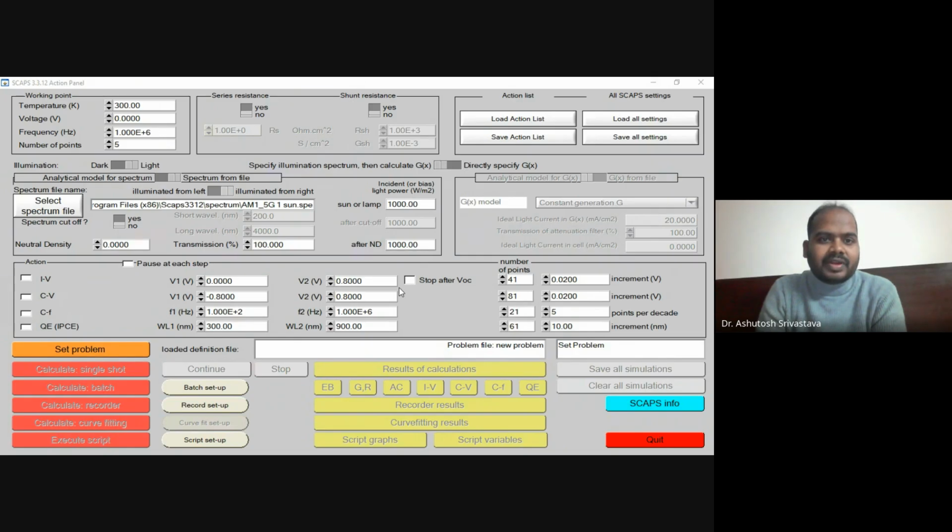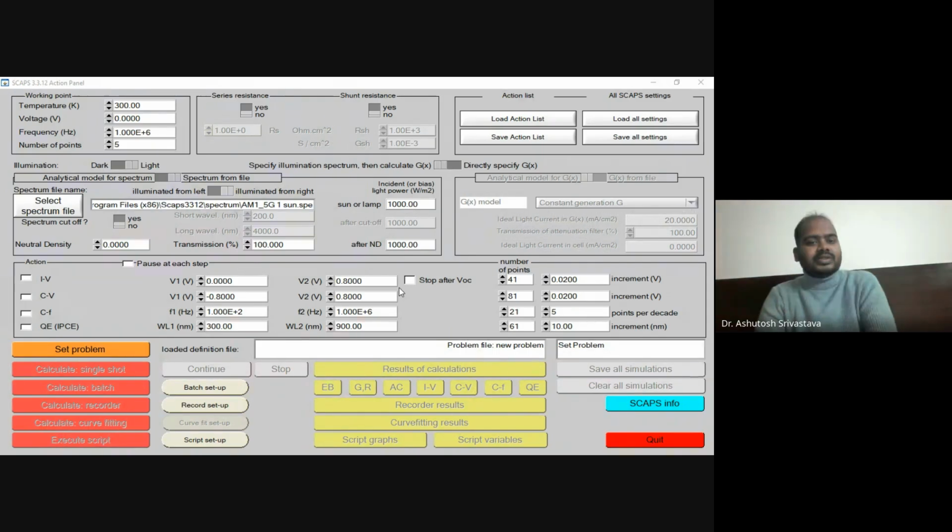Like yesterday, we specifically talked about the material properties that need to be fed by the user, right? For example, I was talking about my work wherein I was working with copper zinc tin sulfide. So I worked upon those three materials and then I got all those values and put them in here to get the simulation.